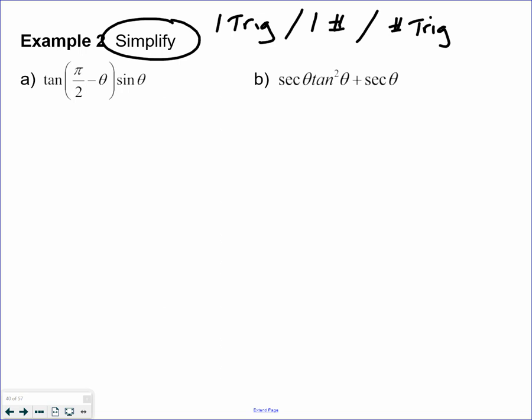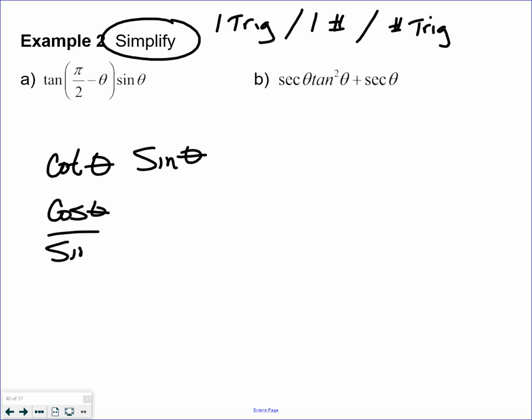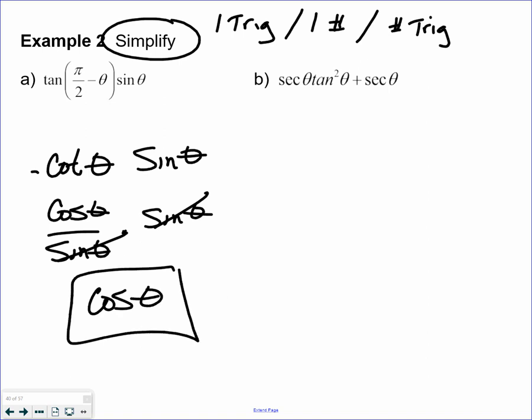All right, so I'm looking at this. Tangent of theta plus pi over 2. And again, you are going to need to have those identities back on those previous pages kind of memorized. This is a phase shift of pi over 2. So what happens when you do a phase shift of pi over 2? It turns into a cotangent. Well, now I'm still not down to one trig function. Cotangent, though, going back to that page, is equivalent to cosine over sine. Cancels. I get cosine.